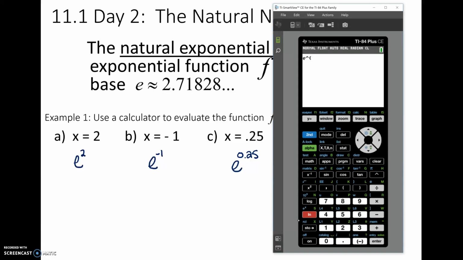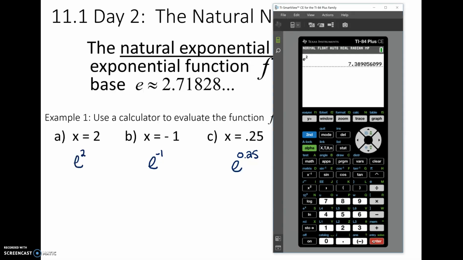If you have an older calculator, it will look like this. See how it says e raised to the parentheses? You type in what you want your exponent to be and close your parentheses. If you are on a newer graphing calculator and you have math print, when you type in e, it gives you that little exponent box. You fill in whatever you want in the exponent and push enter. You should get 7.389056099. If we round that to 3 places after the decimal, what would we get? 7.389.